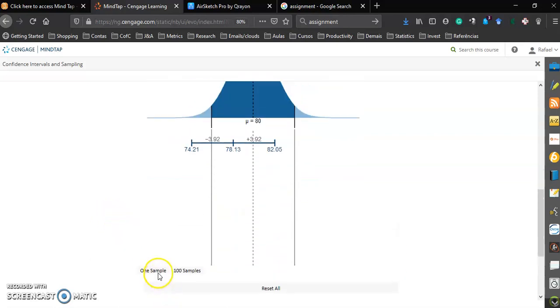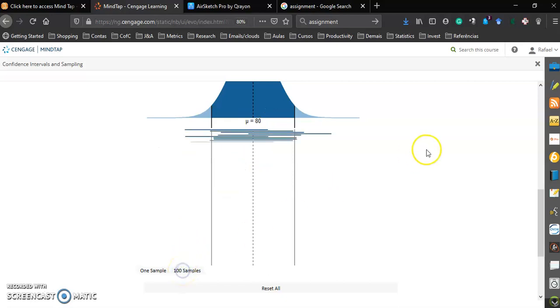Let's get another sample so you can see. Look, another sample. Now the sample mean is different, but the interval contains the true population mean. If I keep doing that, I get to the point in which I have a sample that has an interval that does not contain the true population mean. So in this case, I'm going to be using information that is not correct, because our interval based on sample data is not including the true population mean.